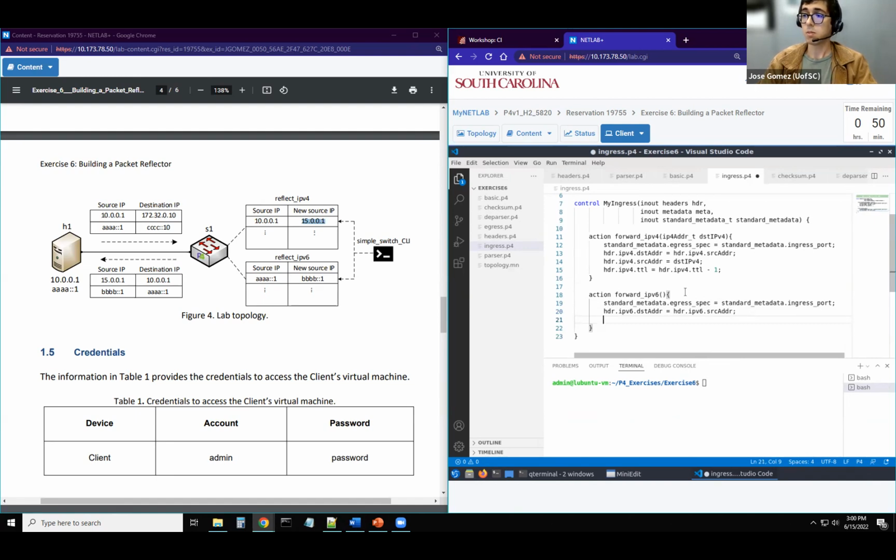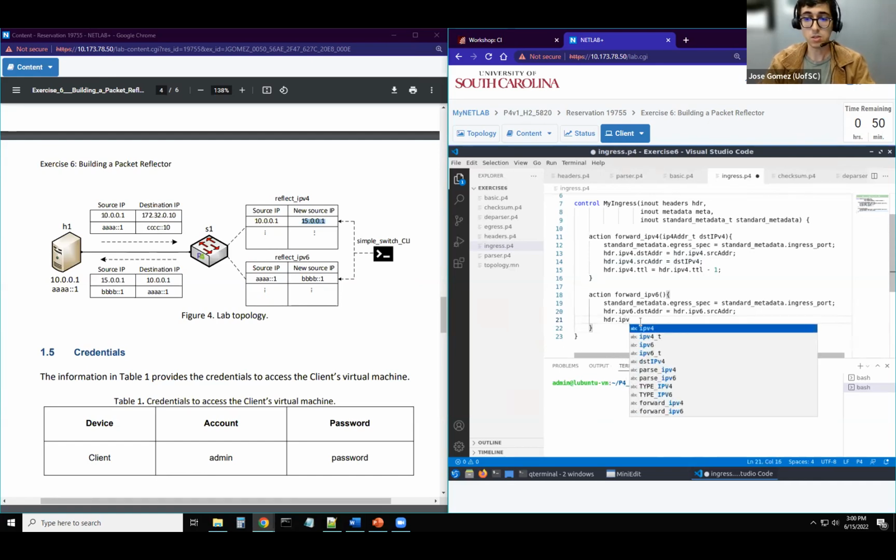And then, similarly to the previous action, we are going to assign a new IP address coming from the control plane, header IPv6. Let's call it IPv6.